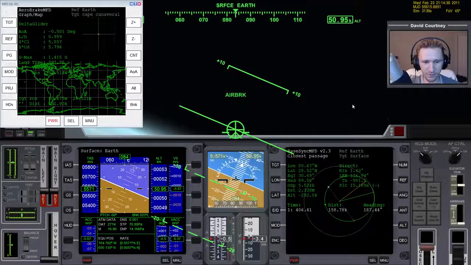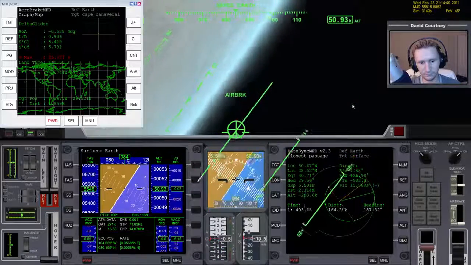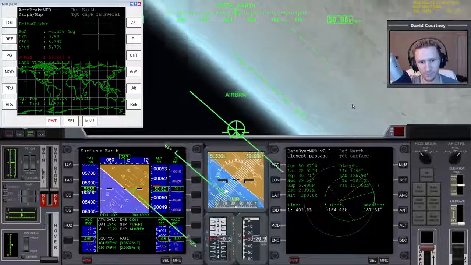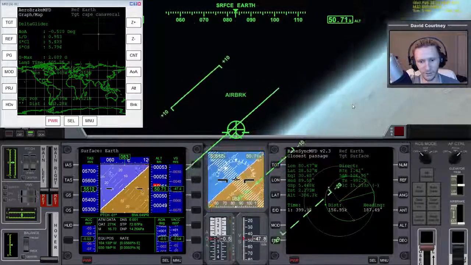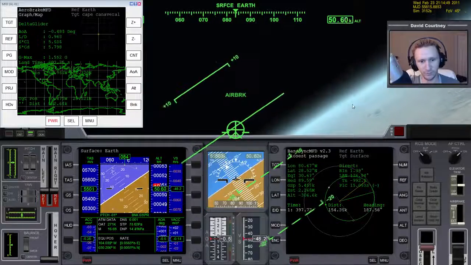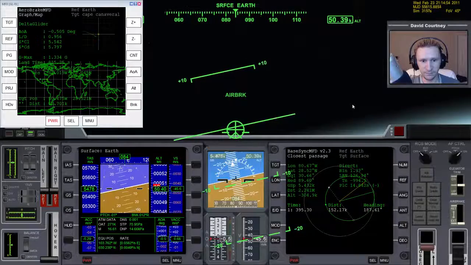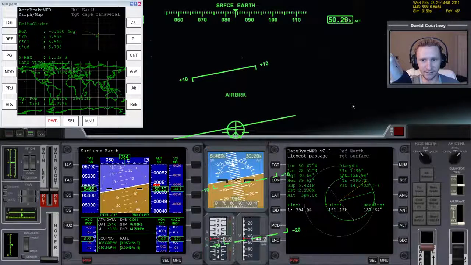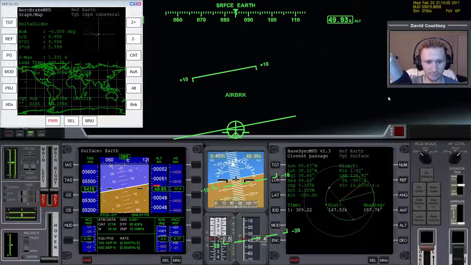Okay, vertical speed's basically 0, so let's do a 180. You can see as we go under, it really sends our vertical speed really far into the negative, so that's why we want to zero it out before we roll over. And with the air brake extended, I can see here in aerobrake MFD that I'm right at the base. Still have 2,000 kilometers to go basically. We're down to 5,400 meters a second.